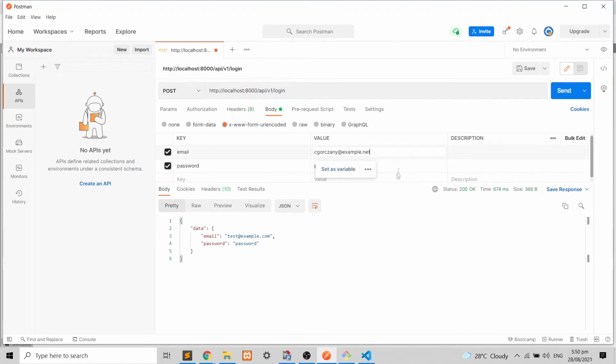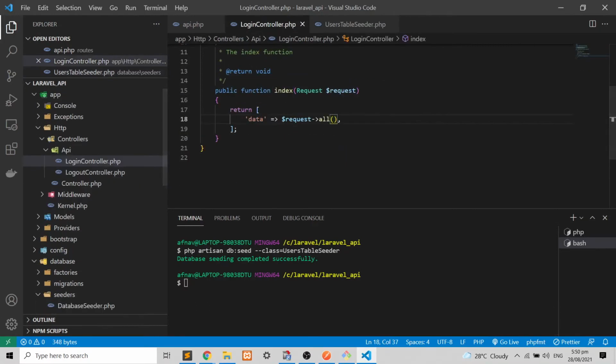And then, let's use this user's info to log into our application using the login endpoint. Of course, we're still going to use the Postman app to simulate the request. Let's try to complete the logic of our login controller.